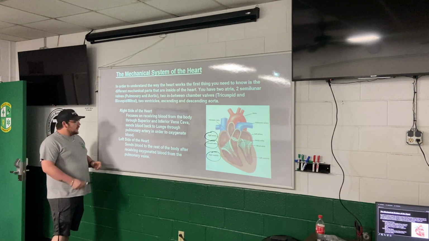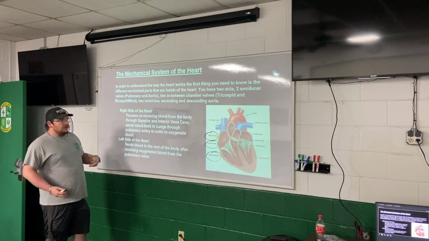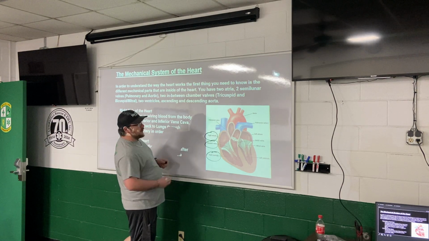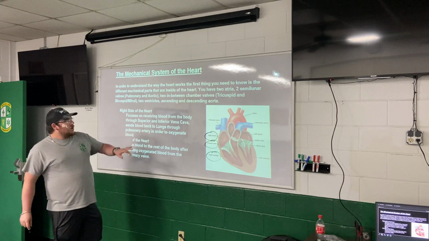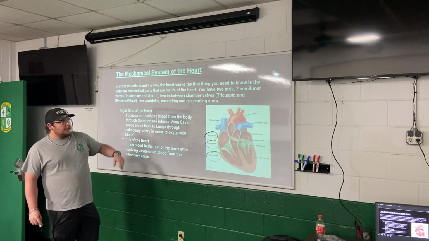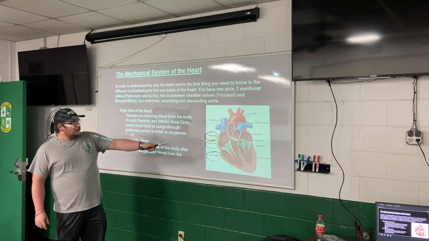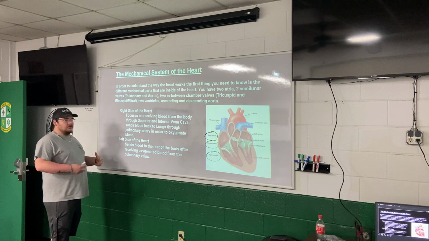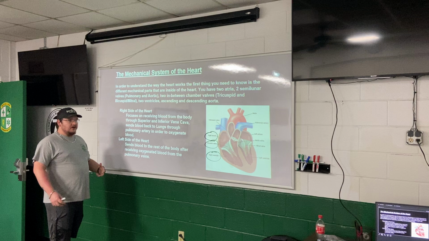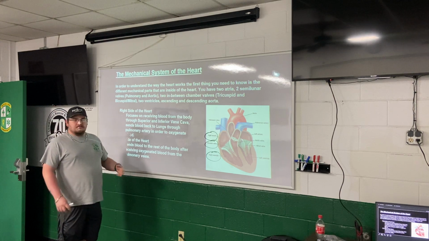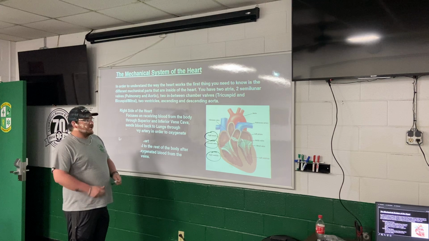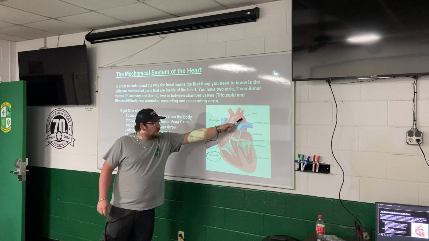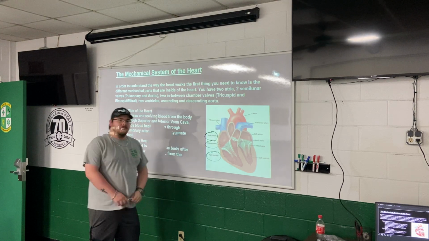The left side of the heart receives that blood that's been oxygenated from the lungs through the pulmonary vein, which is not listed on this slide, but I'll show you on the next one. It comes back in through your pulmonary veins, and it goes into your left atrium. It goes through your mitral valve and into your left ventricle. Your left ventricle is your heart's powerhouse. It's what's going to pump the blood to the rest of the body, to your extremities, your head, pretty much everywhere it needs to go after it's been oxygenated. And it comes right up through here in the aortic valve and comes out through your ascending aorta, and you also have a descending aorta.